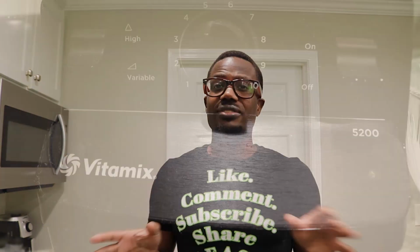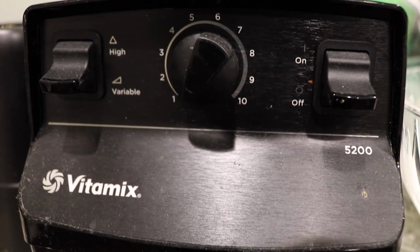We're gonna go ahead and put everything into the blender and start mixing it up together. This is the Vitamix blender that we're using, but you can use any blender with this one. Let's get into it.